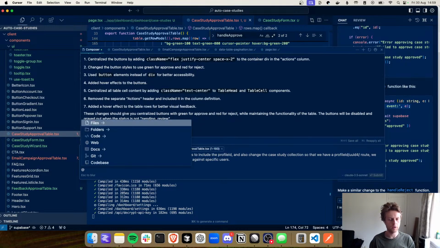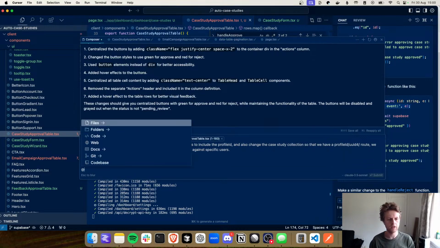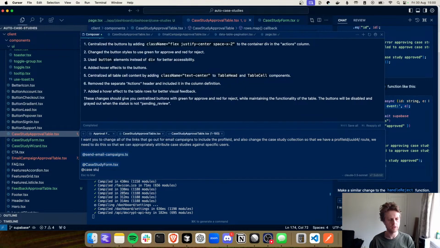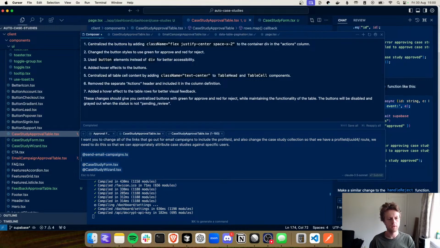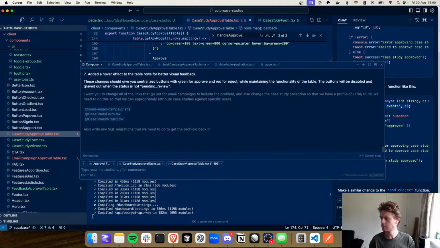And then I'll just give it a couple of files that we know it needs to change, so like the send email campaigns, we need to change the case study form, the case study wizard, also write any SQL migrations that we need to do to get the profile ID back in.